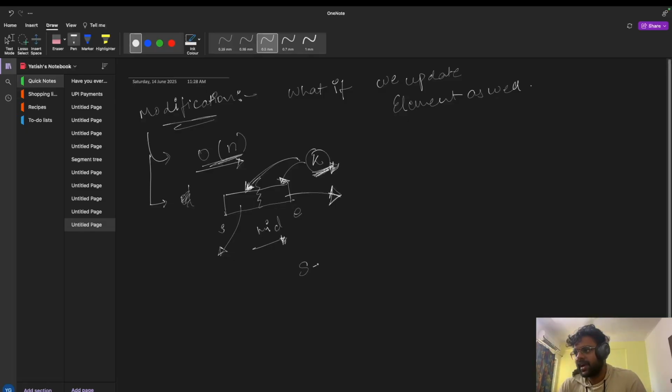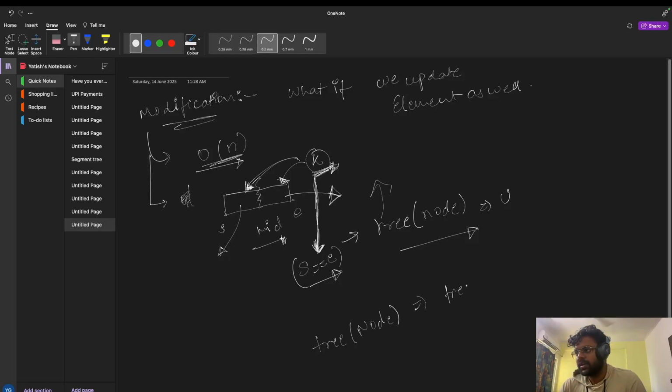And when start is equal to end, that means we have reached this kth node, and we would update our tree node for that case to u. And when we backtrack, we would update our tree node to be the tree of the left child plus the tree of the right child.